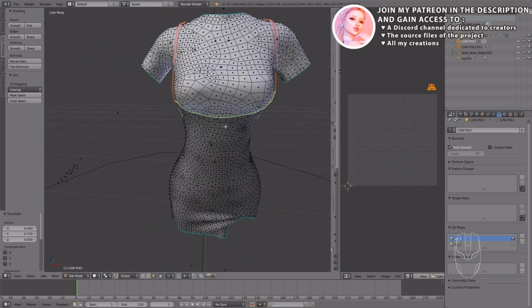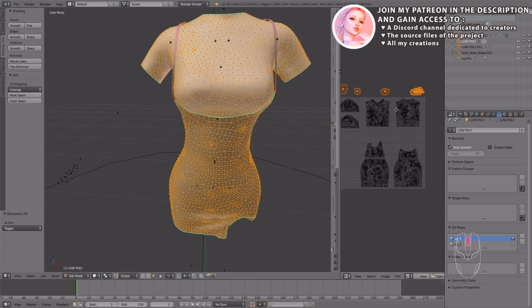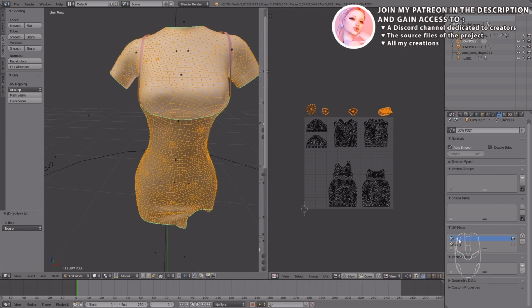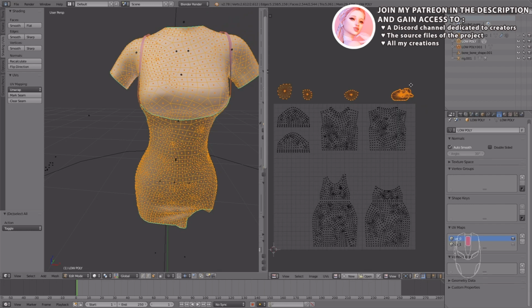Perfect. So if you select everything, you will see that in your UV, always the UV 0, you have all your parts.